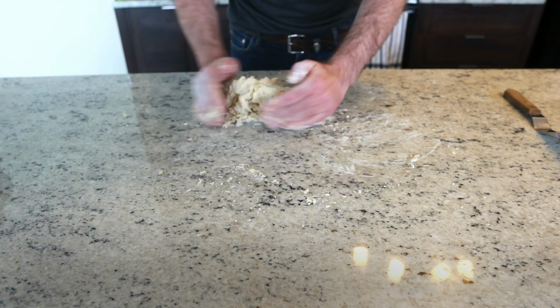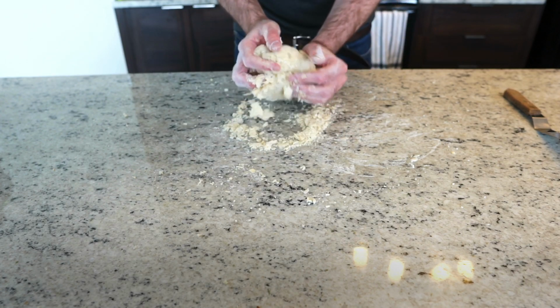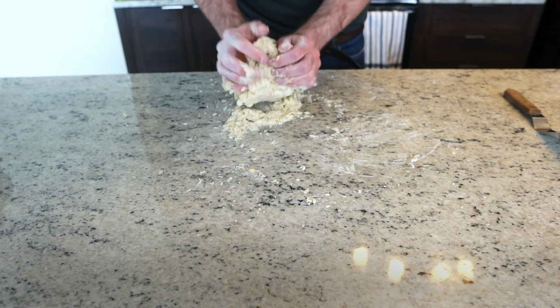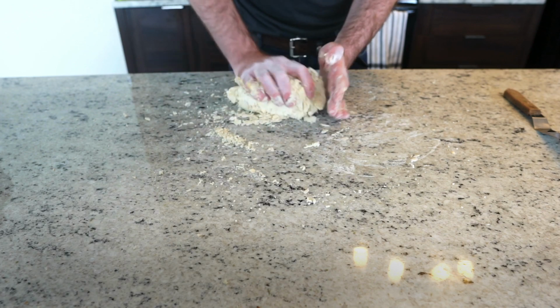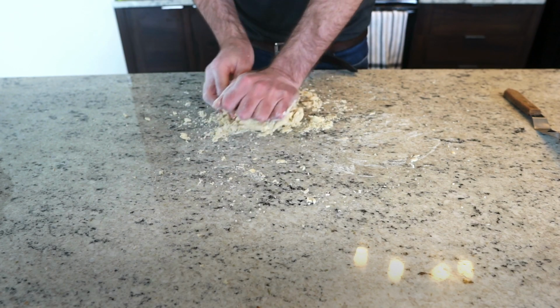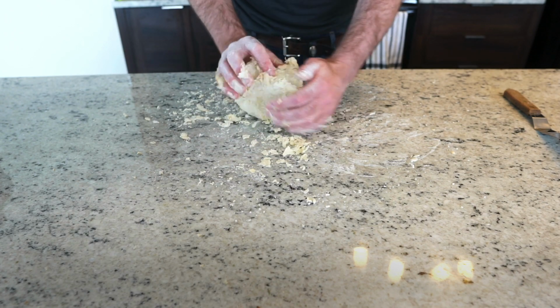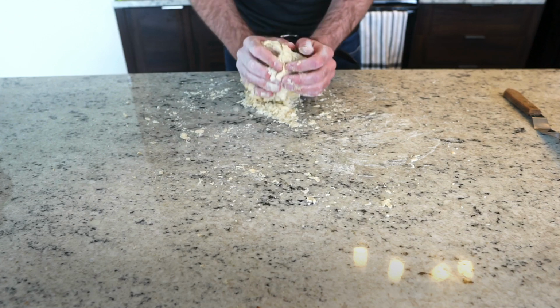So we'll just continue on mixing this, and altogether it's going to take roughly about 5 or 10 minutes to get everything into a kneaded ball. And then you're going to want to knead the dough. Once everything is combined, we're going to want to knead it for about 10 minutes. So we'll come back as soon as everything is kneaded together.